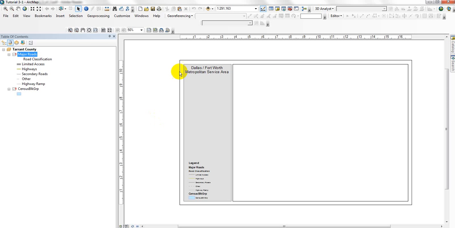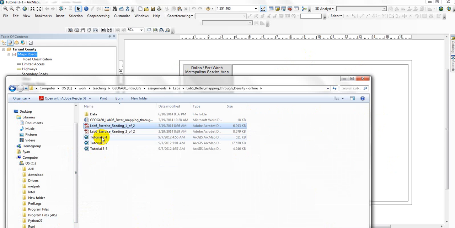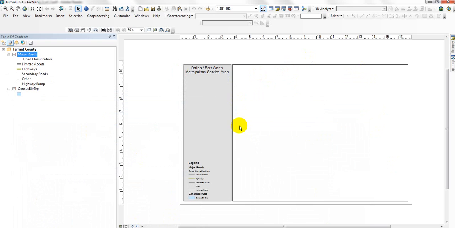Now what you might see if you do that is this, which is what I see when I try to open up that file. This is the file tutorial 3.1. I double click on it and I get this. And this is not very helpful. Especially what we see is this red exclamation mark, red exclamation mark.